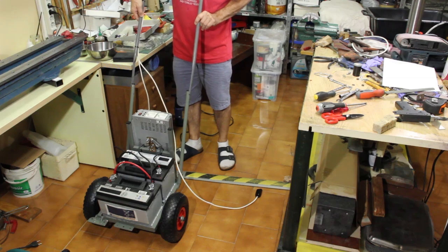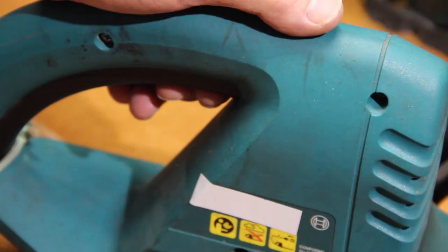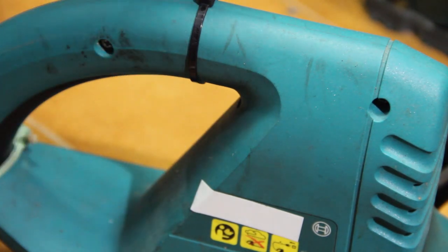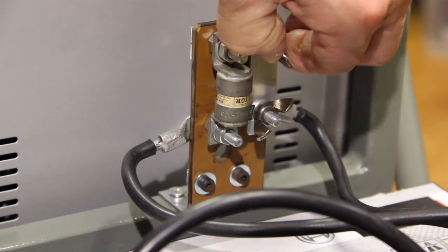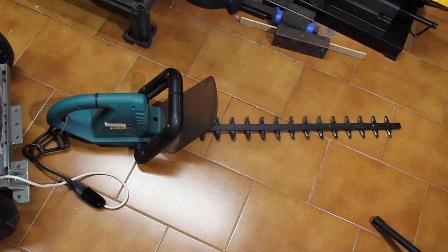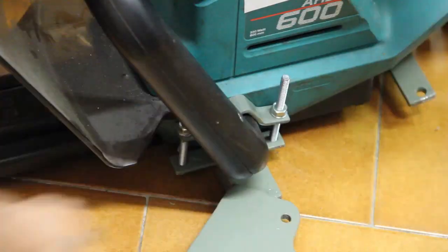After having installed the handle, it's time to look at the hedge trimmer. Since it has its own switch that can't be operated when using it in this application, I forced the switch to stay on using a couple of zip ties. The very first test: the disconnecting sectioner is closed to connect the circuit, the plug inserted into the power outlet of the inverter, and the inverter turned on. Oh yeah!